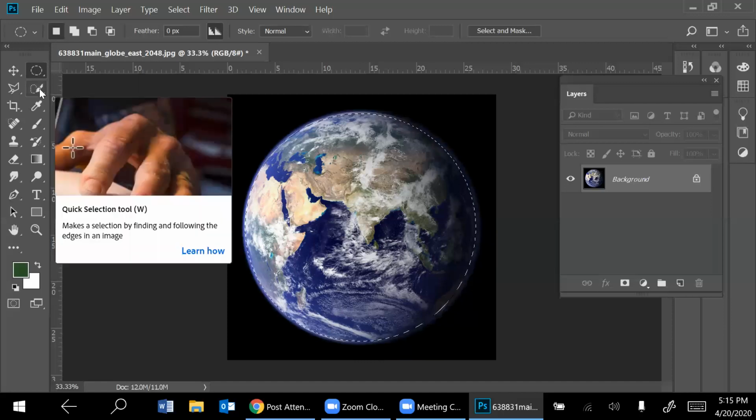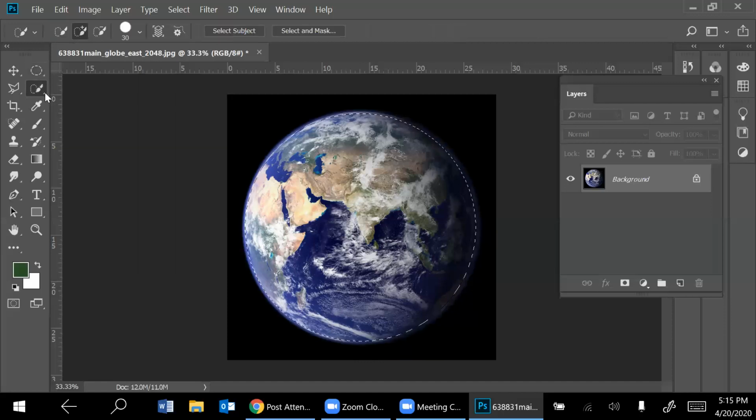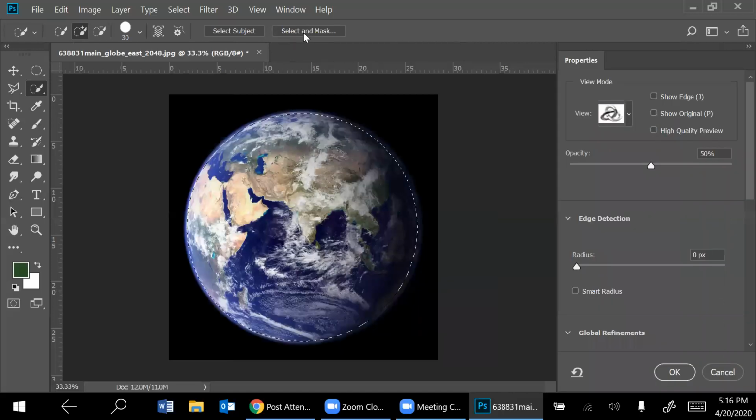I'm going to go over and click on the quick selection tool, making sure that it is the quick selection tool and not the magic wand tool. Once you have done that, you'll notice up here at the top of your area that it changed a little bit. Depending on if you have the old version or the new version, obviously you want to select, but we do want to mask. But with the new version, it's hidden, the step that we need. So we are going to hit the shift key so we can refine those edges.